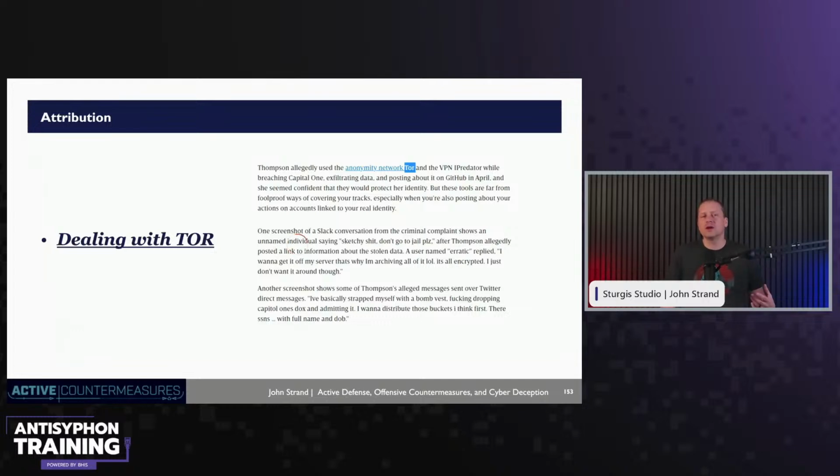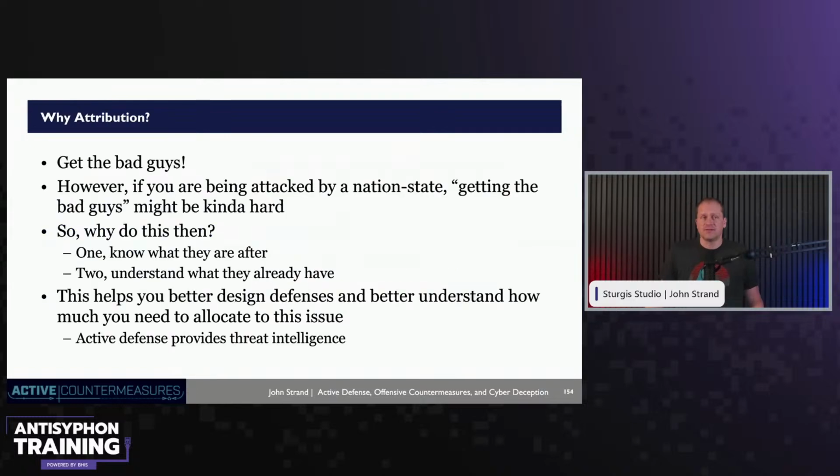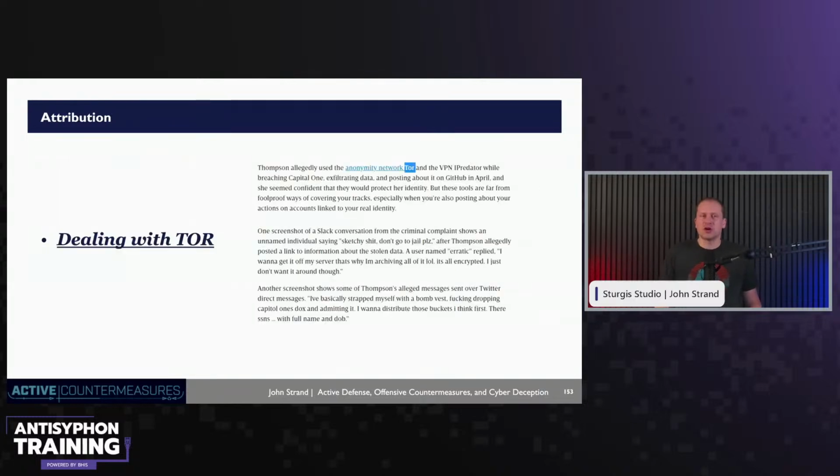All right. Now, you're going to be dealing with anonymization networks, right? You might be dealing with something like Tor. And this is one of the few public cases that I can talk about. This is the Capital One attack where we had Thompson, who went by Erratic. She was going through Amazon, gaining access to resources through a proxy. And she was going through anonymization, which is great. Good for her. I think that's fantastic. But the problem was she was also going on Slack and she was talking about it with her friends and on Twitter direct messages with her friends. And this gets into like really, really a lot of attackers are just dumb and they make mistakes.